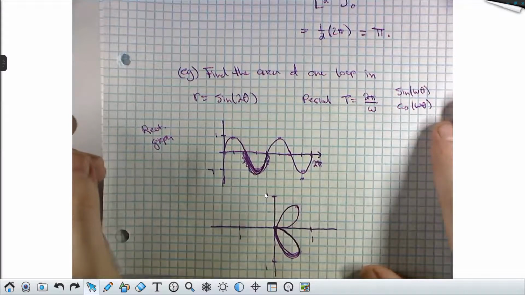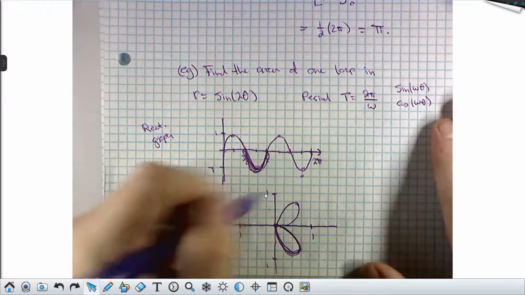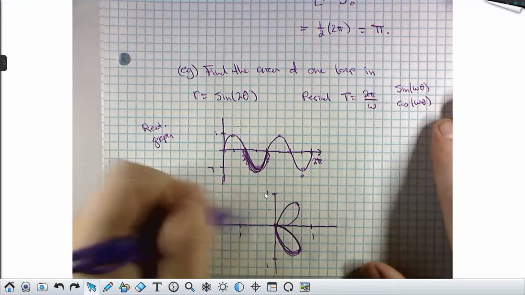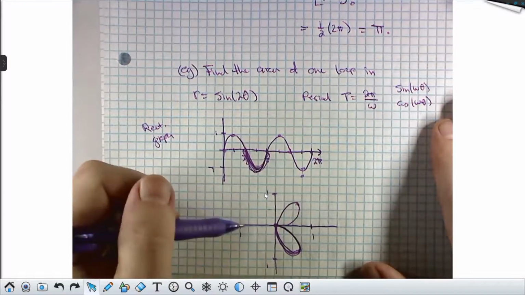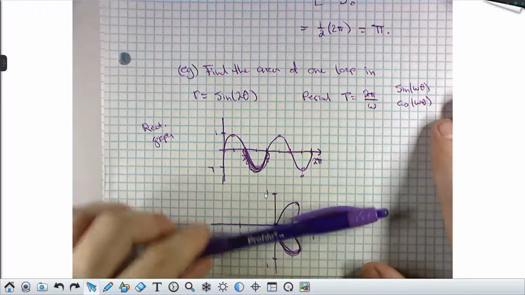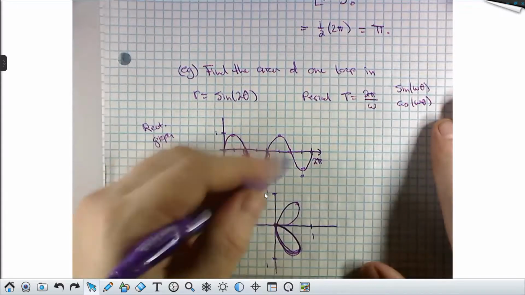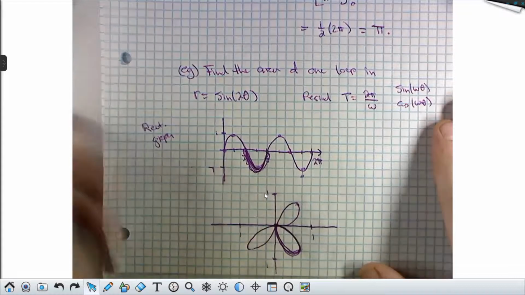And that's surprising. But it's because r is negative. Normally from theta equals pi over 2 to pi, we would be drawing in quadrant 2. But because r is negative, we're reflected over here into quadrant 4. But then as we come past pi, r is positive again, so I'll be drawing in quadrant 3. And this bloop here is going to give me a symmetric bloop here, like you think it will.